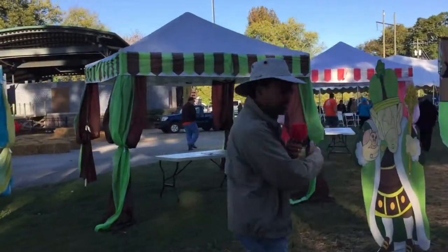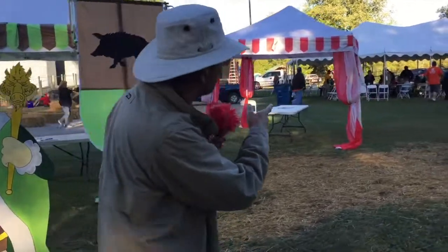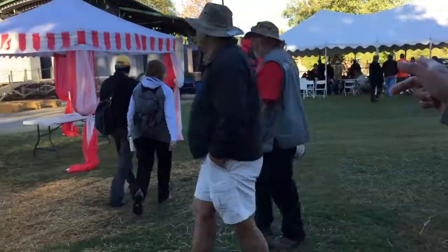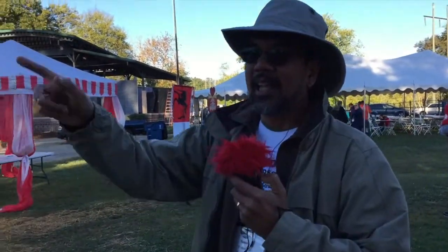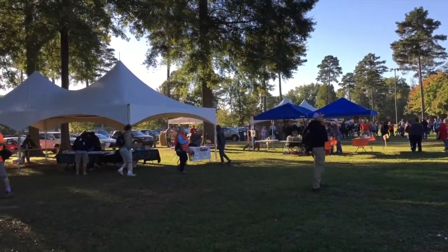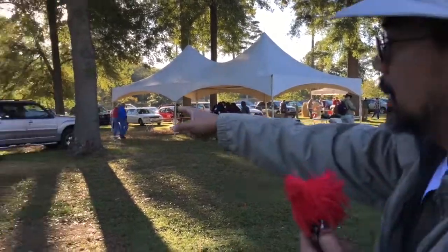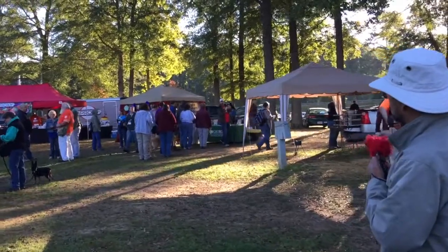There are a couple more kingdoms over here — the Kingdom of Teros, and that one over there is the Kingdom of Valeria. The tents are all color-coordinated. Behind us is also the kids tent, and you can see the Podcacher table. People are already setting up, backing up their trucks and getting things ready for the different tents.